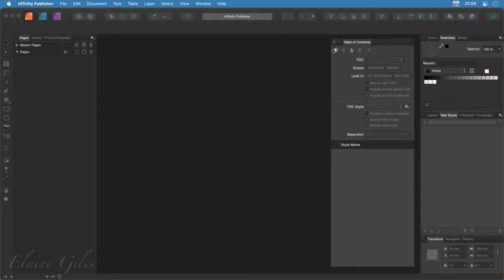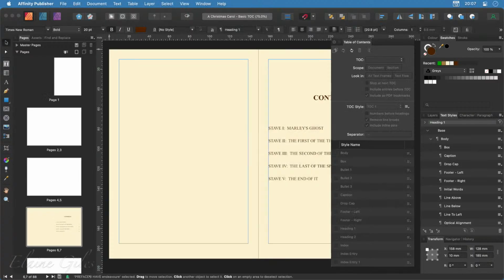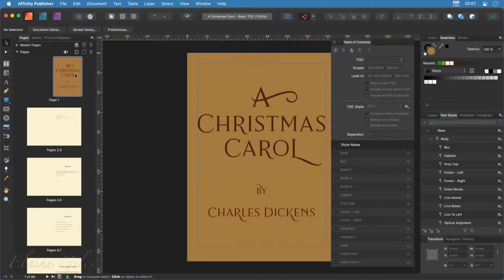Right, so the first file I'm going to open here, why aren't my files where they should be? There we are. I'm going to make a basic table of contents. So I have a file configured. You've all seen this one before, I think. It's the Christmas Carol file that I created a couple of years back, gave it away during the MapBytes Advent thing. So this is a real genuine file that's actually been sent out. So we'll have a quick look at it just in case you haven't seen it before.